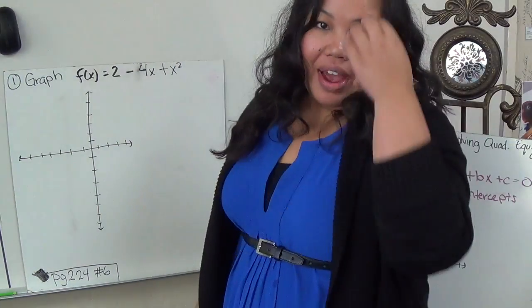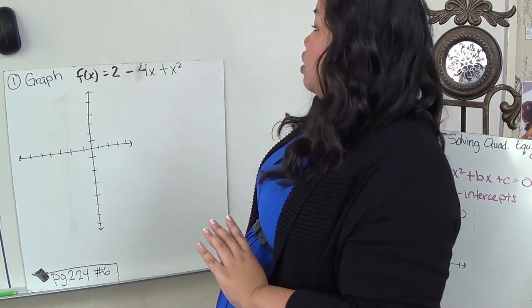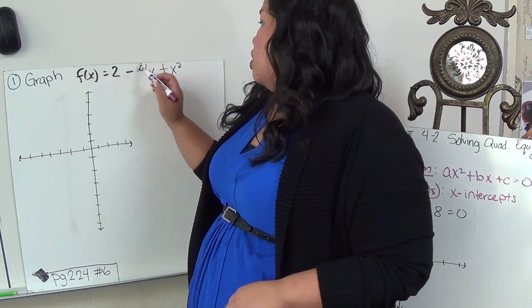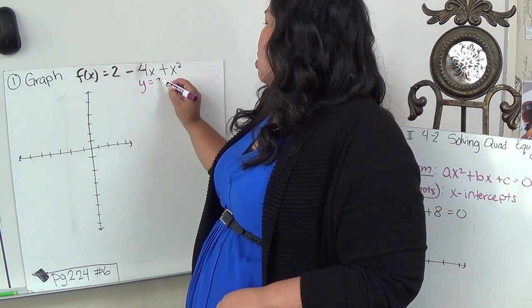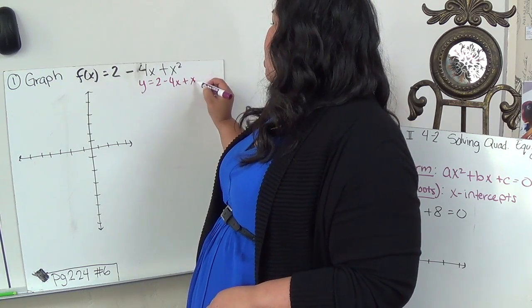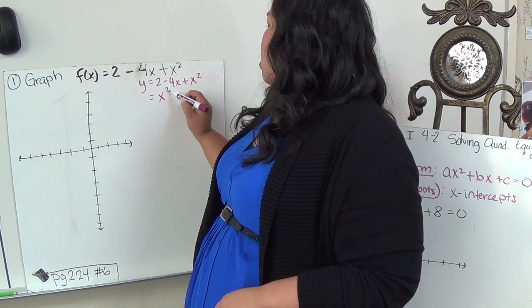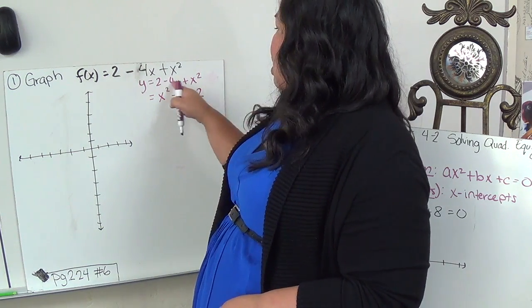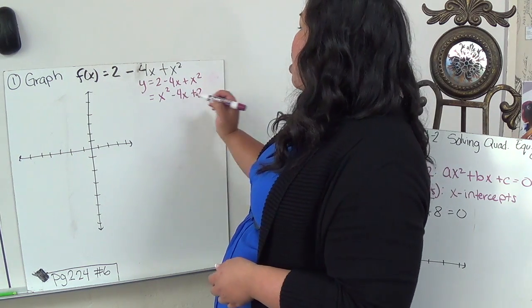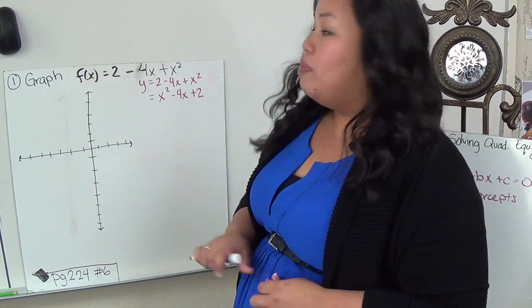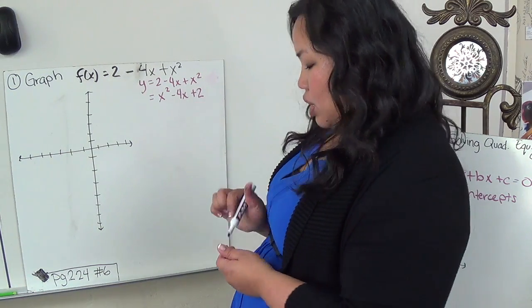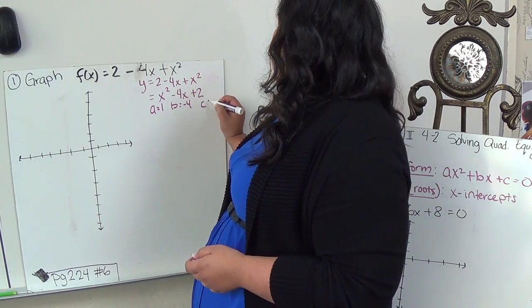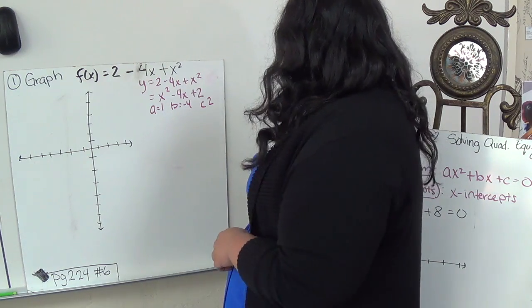Let's graph. So, what this is asking us to do is to first graph. This is sort of out of order. So I'm going to put this in order. This is y equals 2 minus 4x plus x squared. I'm going to put the x squared first. I'm going to do the minus 4x next and the positive 2. This negative is attached to the 4x, so I can rearrange it any way I want as long as the signs in front of it join. And because this 2 is a positive, it ends up being a plus 2. So this gives us our a as 1, our b as negative 4, and our c as 2.